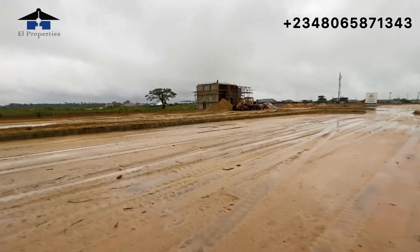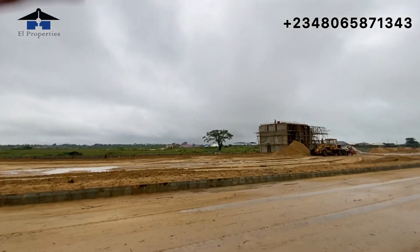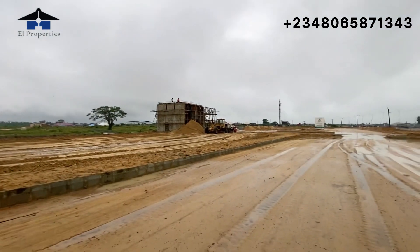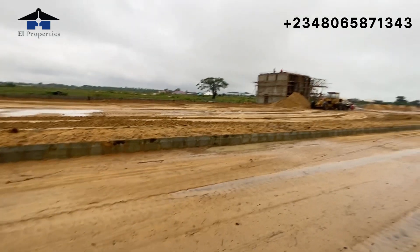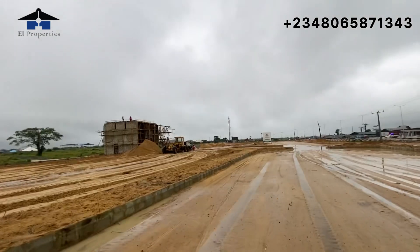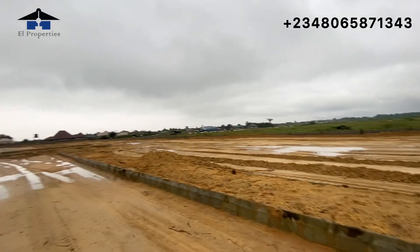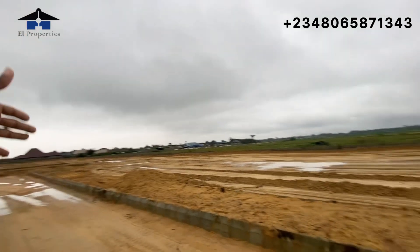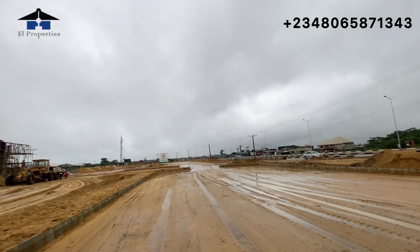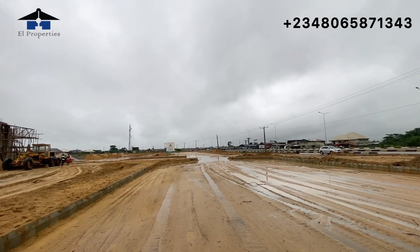Remember it's a commercial estate so we need a lot of space for parking. We are doing most of that here. Inside the estate there will also be locations where you can park your vehicles. We've laid our cobblestones up to the end. I'm going to try and fly a drone — it just rained heavily in Lagos and the weather is not really friendly, but I'll try to capture an aerial view of this estate.